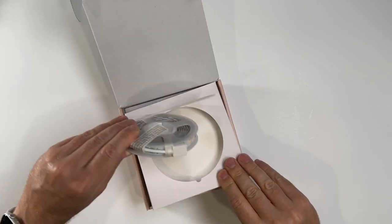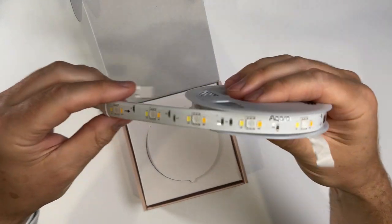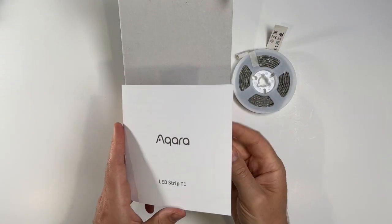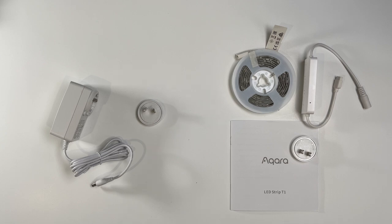In the box is the Lightstrip, which feels like a pretty average weight. It's coated, making it IP44 weather resistant, but that's just the Lightstrip and when it's not cut, and it doesn't include the power supply, so probably not something that you'll use outside. You also get a user manual, a controller with 3 buttons on it for manual control, and the power cord. So pretty standard stuff, but unfortunately no clips or alcohol wipes here, which are some nice additions provided by other manufacturers.